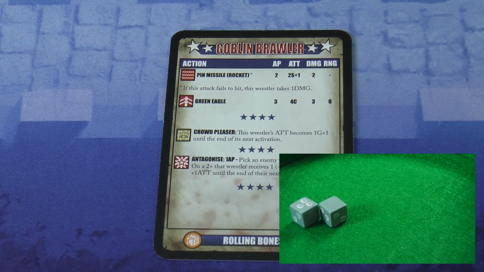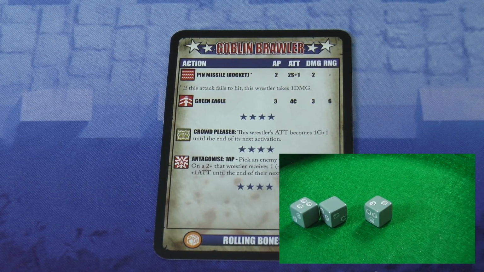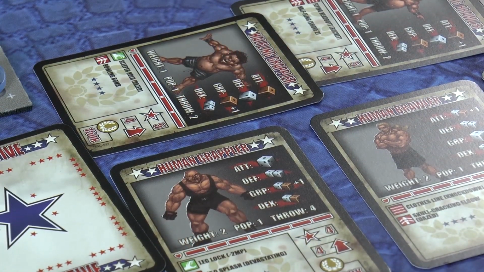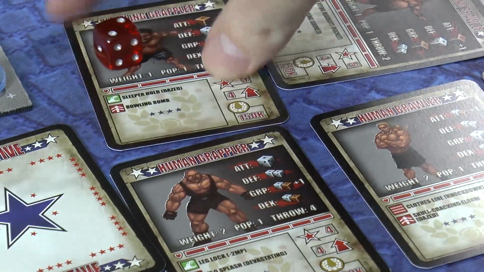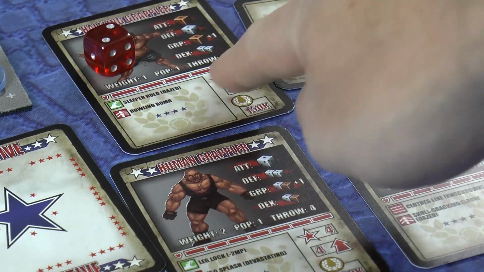And then the grappler has a defense of 1 silver die. So they're going to beat that. Not enough for a beatdown, but that is enough here to do 2 damage. And you can see these guys don't have very many hit points. He's only got 3 hit points left there based on that little bar there.